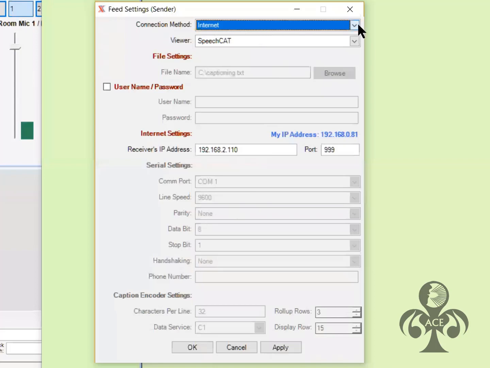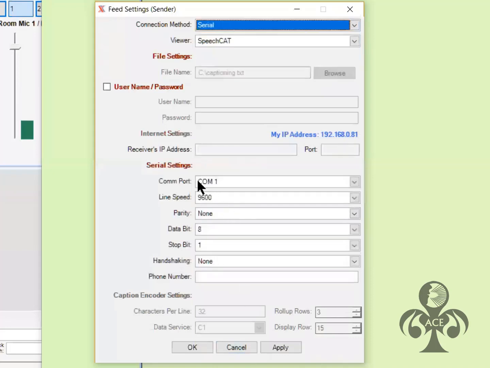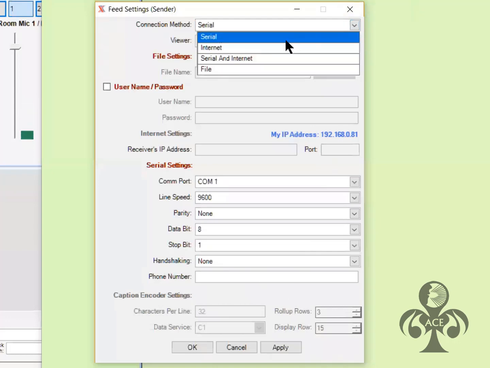If you're connecting via serial cables, then it's a little bit different. If you select serial, there's more information, like what is the COM port, what is the line speed, the parity, the data bit, the stop bit, handshaking. We don't generally use a phone number. That's for captioning. And so you have both options.